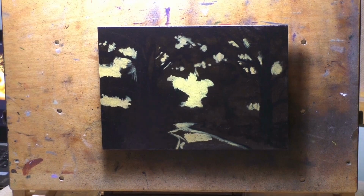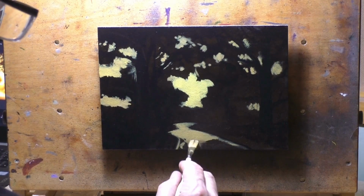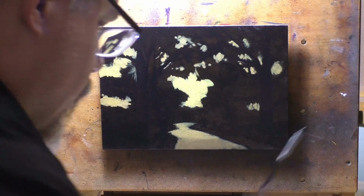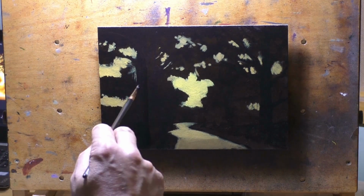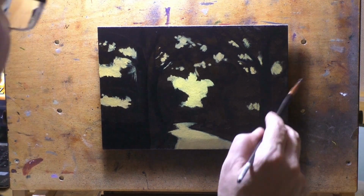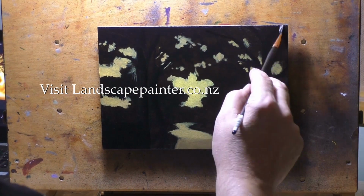Yeah. So I really love this kind of scene, you know, little forest or wood scenes with little paths or little streams in them. I have to say that for a big part of my painting career, I failed at these scenes more often than I was successful because the complexity of the reference was just too much for me to handle. But I got better at simplifying and designing things, and I guess that's something I'd want to share.